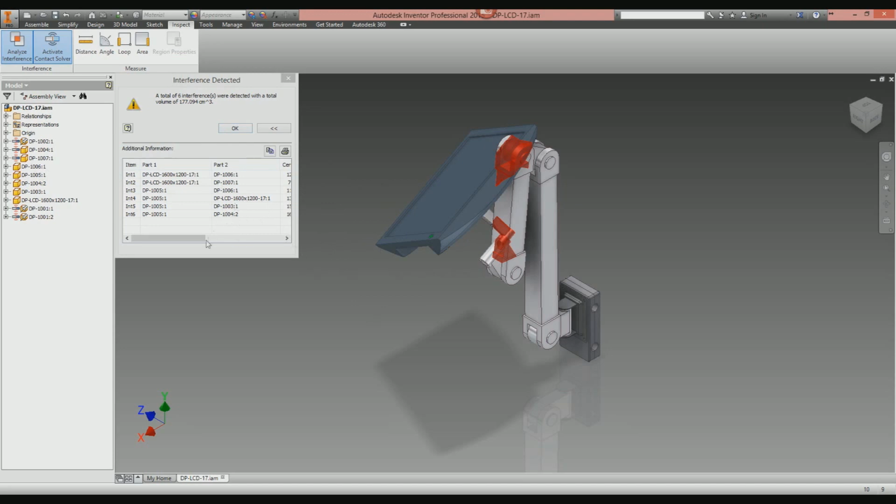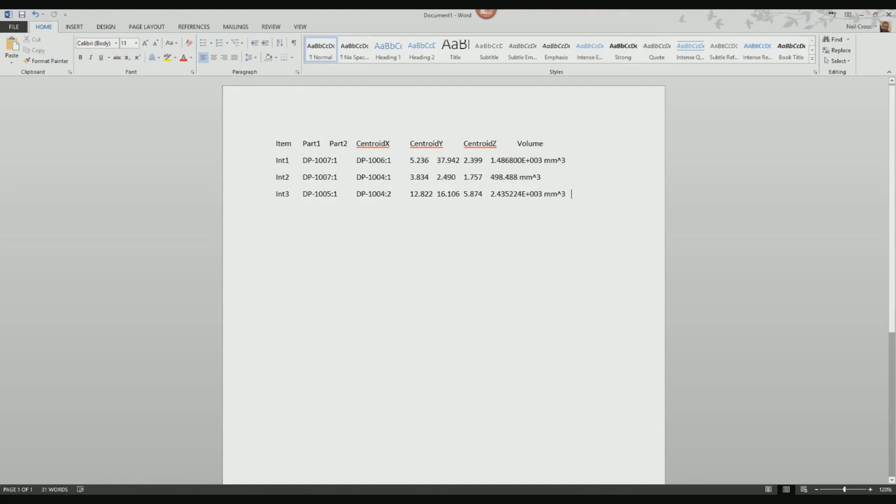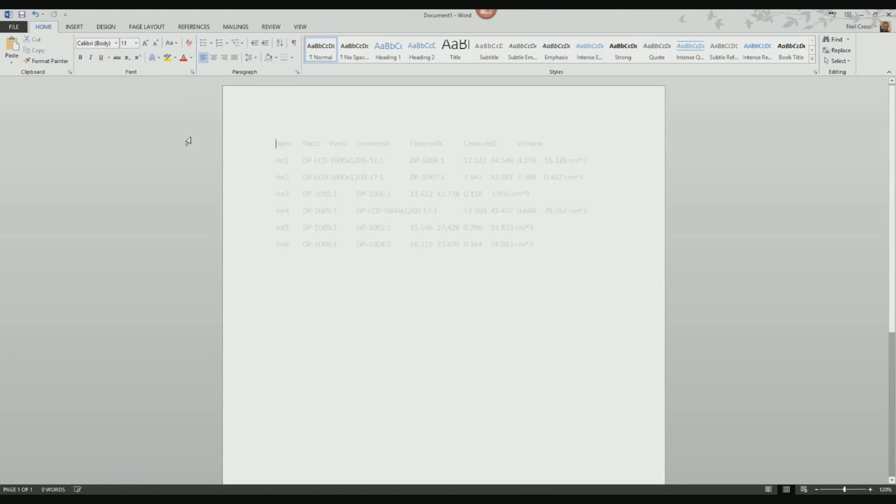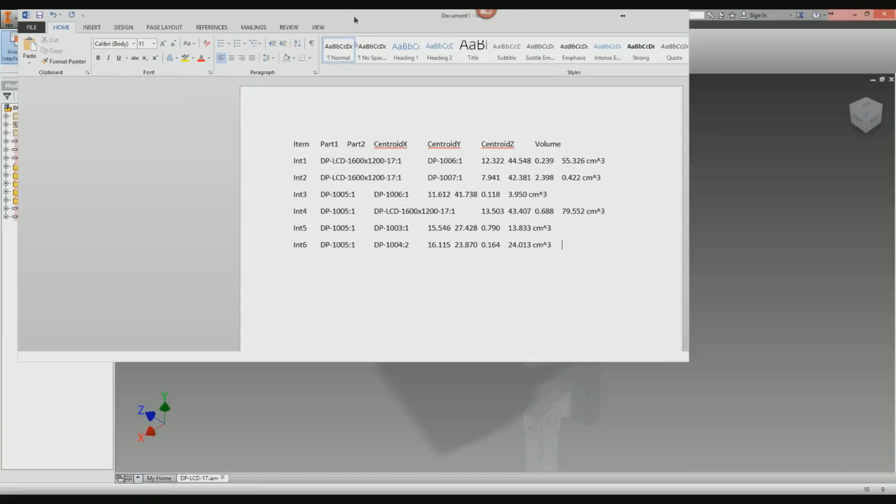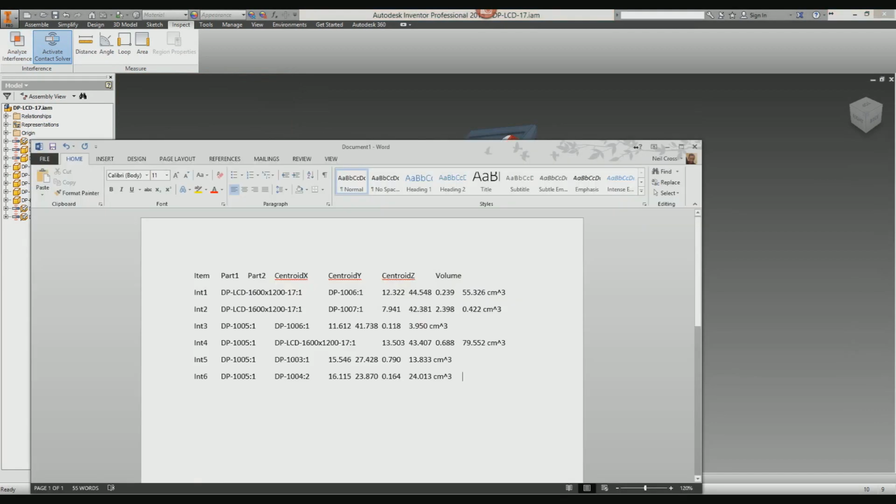Another thing you could do, just hit this button here, which doesn't have a tooltip of any sort, but that copies this information to the clipboard. You can then go to Word. There's one I did earlier. Just delete that and paste it in, and it just pastes that information in. You can then shut this down and then refer back to this that you've pasted in.